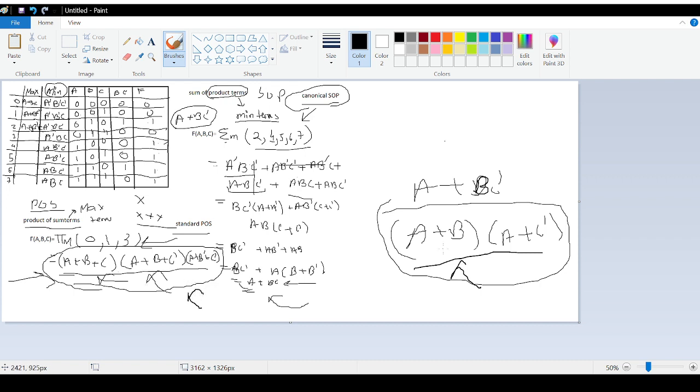However, what's the difference? This is more simplified and this is the standard form, because here all the terms have the 3 variables. This is a POS, but it's not in its standard form, because in this sum term C is missing, in this sum term B is missing. Is this clear, everyone? Yes, miss. So in this example, we learned how to find the canonical SOP, and then we found the simplified version. So if I have the canonical form, I can go to the simplified form.